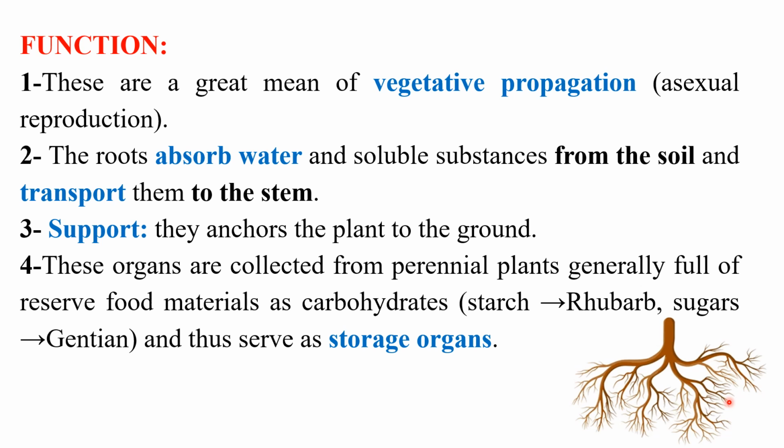And the other way is the asexual reproduction or vegetative propagation, which is done by using part of the root or the complete root. For example, as you know how we can cultivate potato. Nobody buys the seed of potato to cultivate this plant, but usually the farmers put one tuber of the potato under the soil and irrigate it with water, and after that the tuber forms buds which constitute another potato plant, which is known as budding.